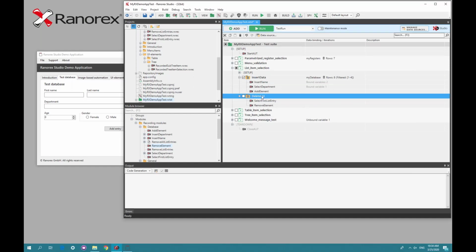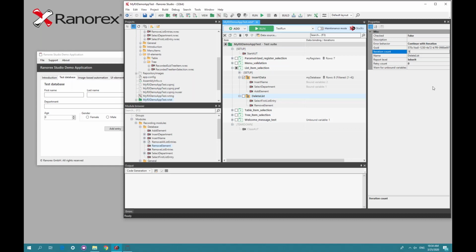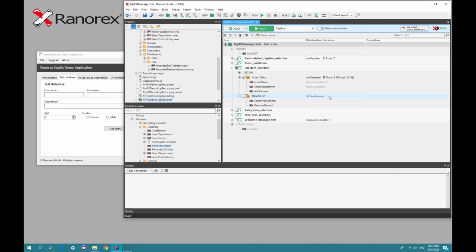And that's why I need to revolve through these two steps with the smart folder 4 times. That's why I open the properties of this smart folder by hitting the F4 key, and I increase the iteration count from 1 to 4 and hit the return button. So what I have now is I iterate through this deletion 4 times.